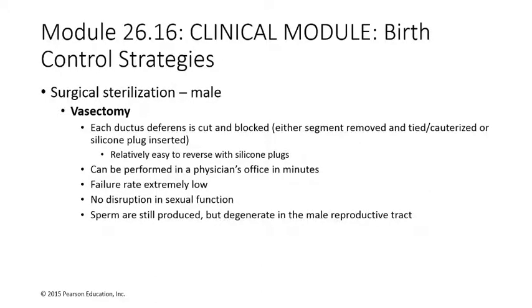There's also vasectomy choices for the male. That is to sever the ductus deferens, and that would stop the release of sperm through the vas deferens and into the ejaculatory duct. Failure rates are very low, there is no disruption in sexual function, and the sperm are still being produced, simply undergoing apoptosis in the epididymis.